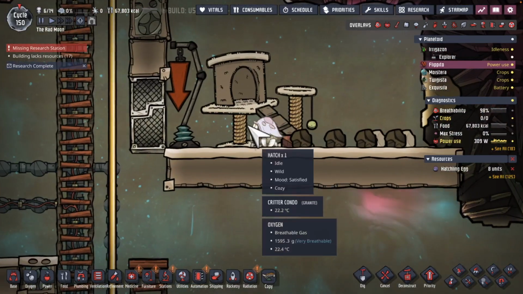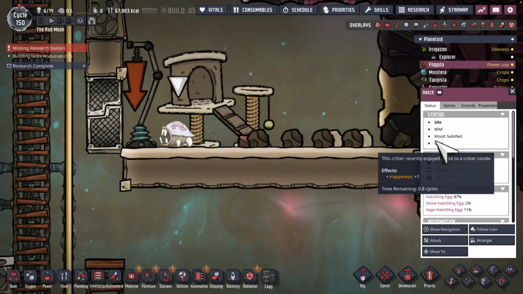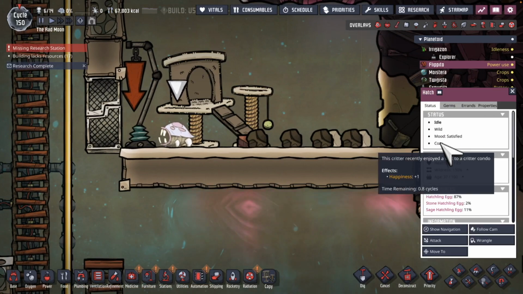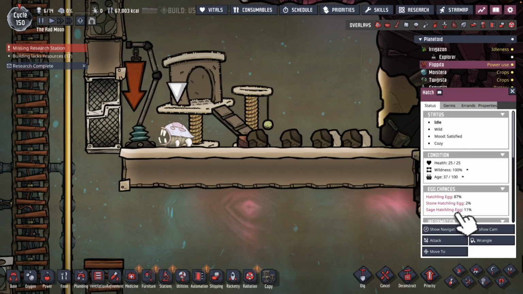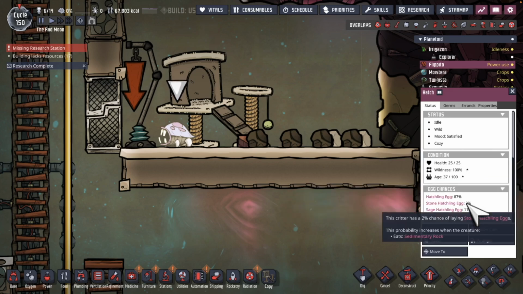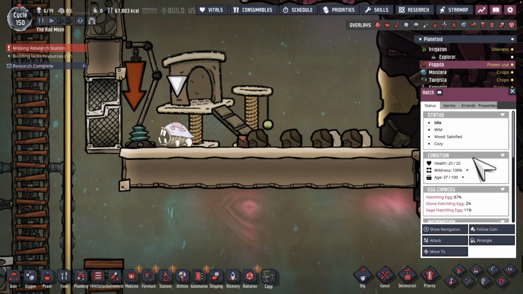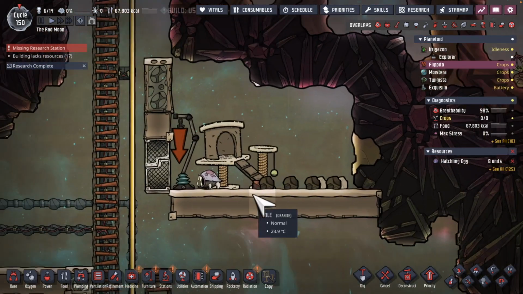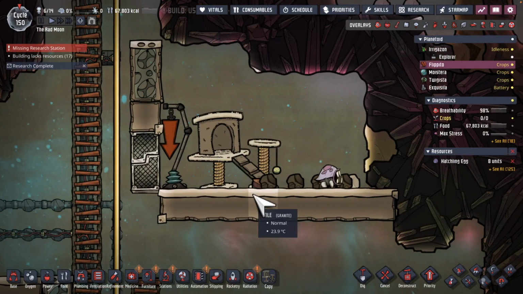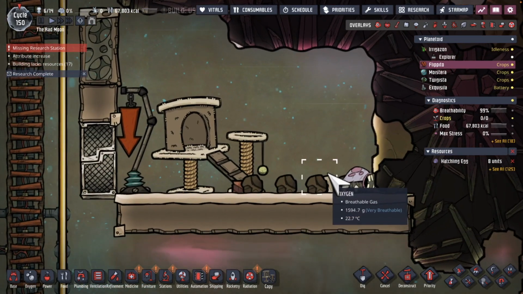Well, just watch this little guy become cozy. They've got a +1 happiness. You don't get as much information when the critter is wild. Maybe you can't affect their birth rate. I'll just leave them in this room for a while and see what happens, see if they multiply or not. But I'm assuming this isn't going to work out.